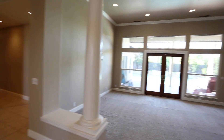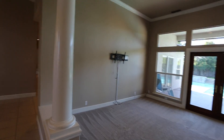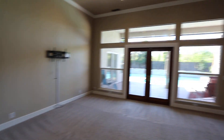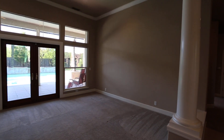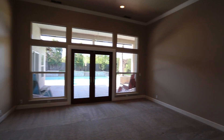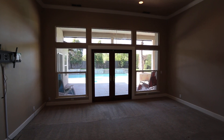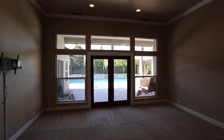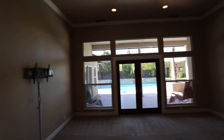And then you have this room as well right here — TV mounted and ready for some entertainment. Carpet throughout the rooms and the hallway areas. As you can tell there's a big backyard back there with a pool, some grass area, and some cool little hedges in the back as well as some palms.